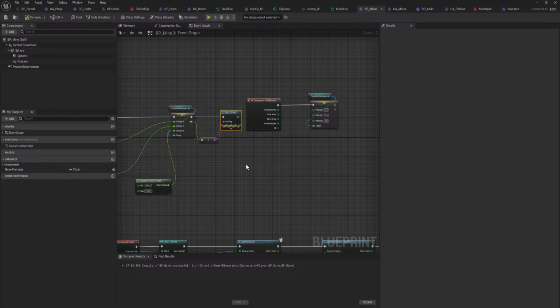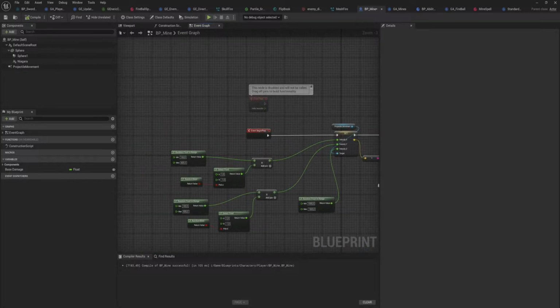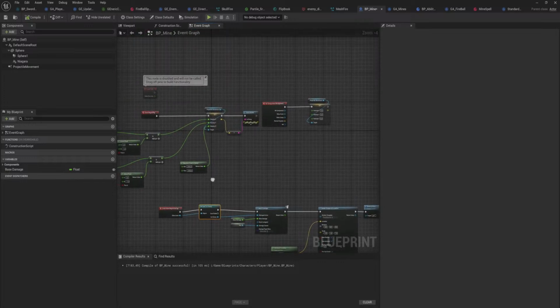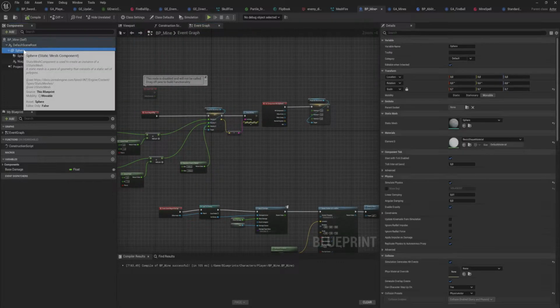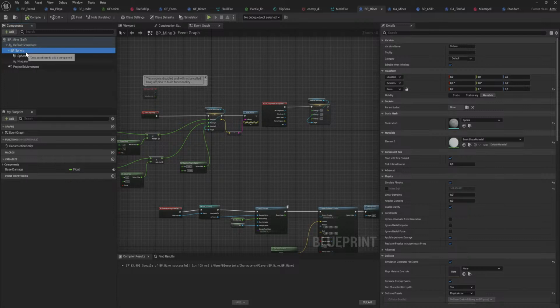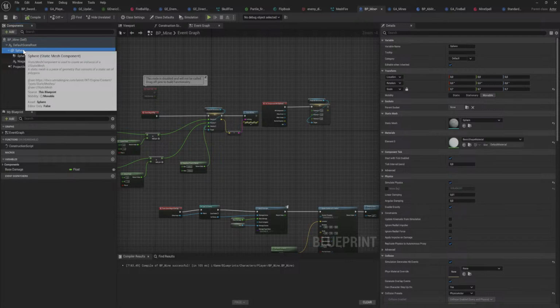Default scene root, don't you need your collision sphere or mesh to be the root to use its overlap? No. That's not needed. I mean, it's technically better because then the actor's actual location will be the simulated location instead of the component's location.